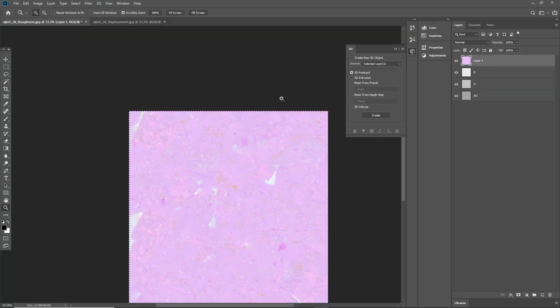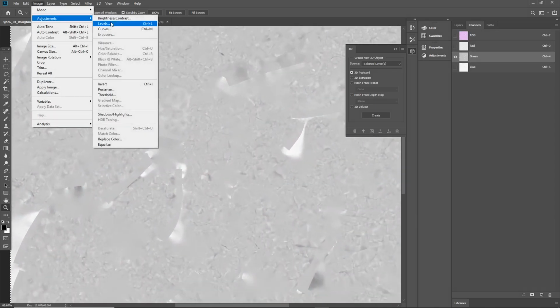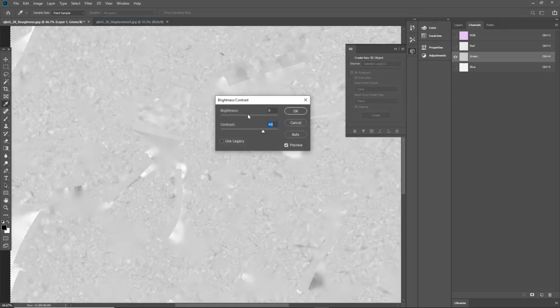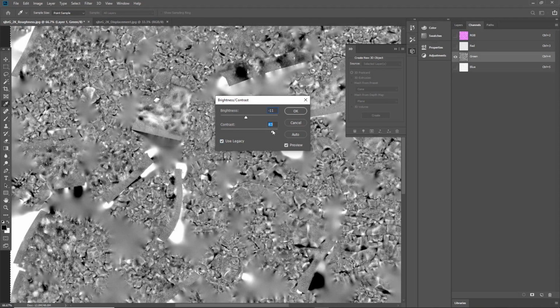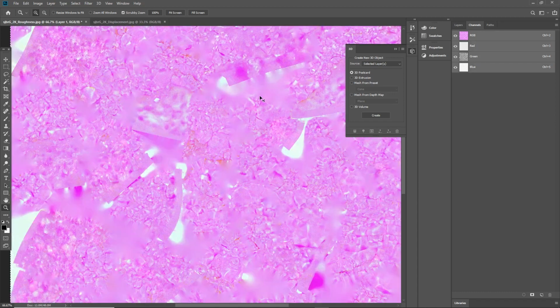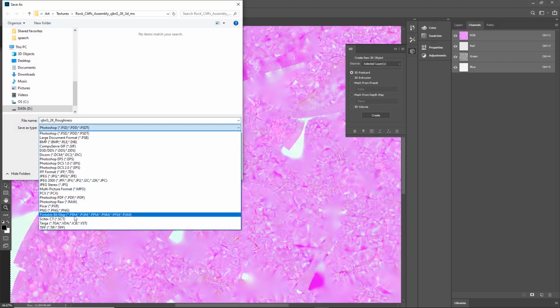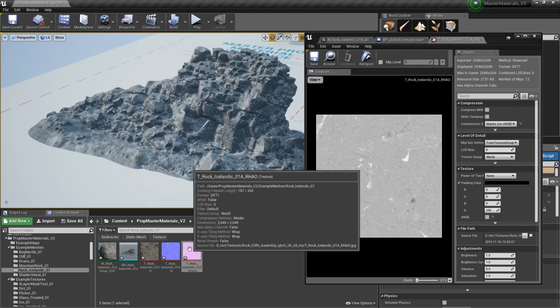So what I'm going to do is go into Photoshop, select my channel mask and go to my green channel where my blend mask is. And I'm just going to add a bit of contrast to it. I'm just going to use a legacy one here, you get better results. Add more contrast. That'll help the snow blend in the whiter and lighter areas and remain unseen in the dark areas. I'm just going to save this texture, overwrite my old channel mask, go back into Unreal, and re-import that.